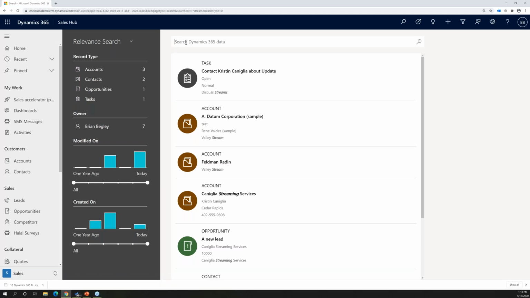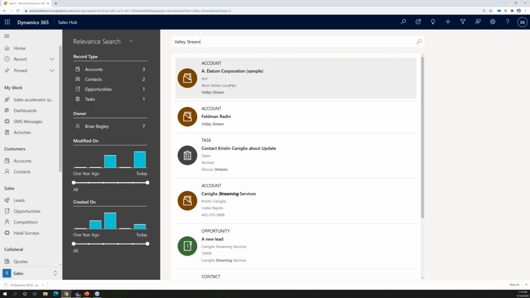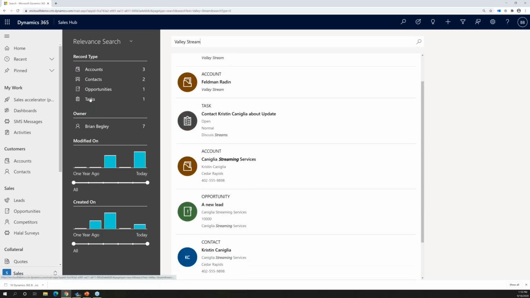One thing I'll do is I'm going to search on the word Valley Stream. So when I search on the word Valley Stream, it's going to show me all the accounts, all the opportunities, all the tasks with that terminology in it somewhere. Now, what I like is I can easily, on the left-hand side, look at these different facets of the search and change them.